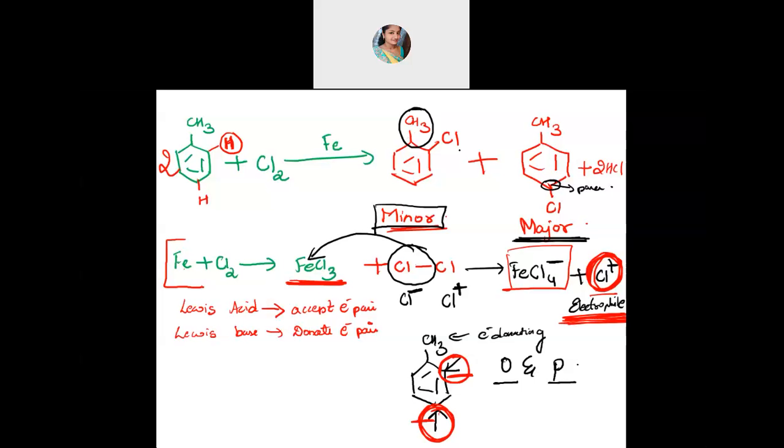The reason, as I told you, is the steric factor. Steric means that if one group is already present, they won't go and sit in the neighboring position, just to avoid the repulsion, the bond strain and all that. Just to avoid that strain, they will go and occupy the place where they can sit comfortably, where they can occupy that place properly. Due to that reason, para is major and ortho is minor.